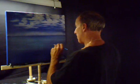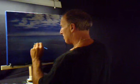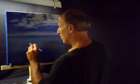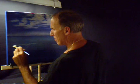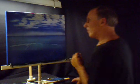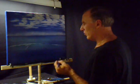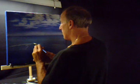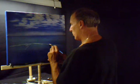Maybe we'll have a big wave coming right in here. Maybe it crashes down. Right like that. Does now. All I'm doing is just marking it in. Grabbing some more. Getting more of an edge on here now. Top of the wave when it starts to crash.